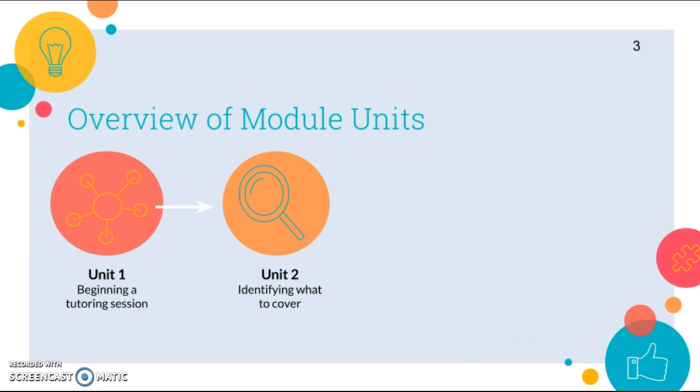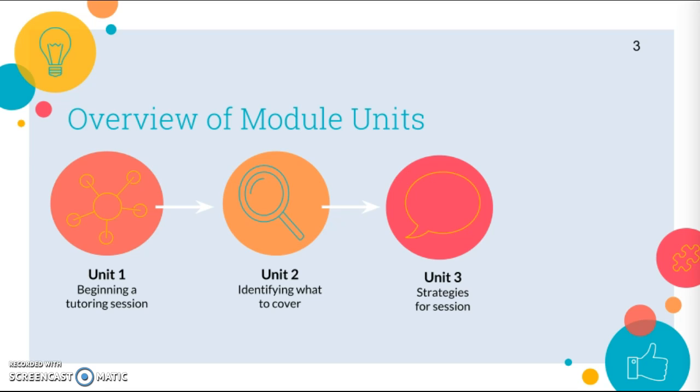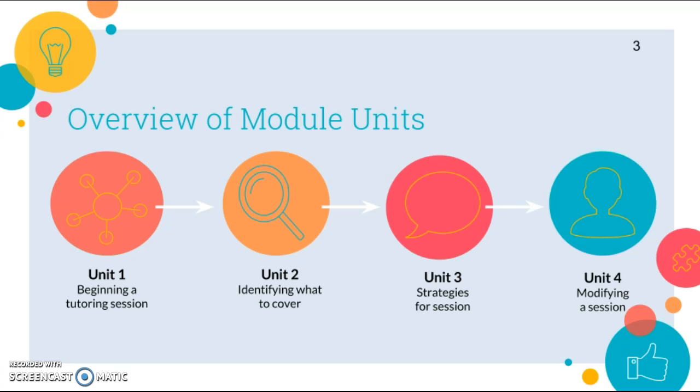Followed by Unit 2 will be Unit 3. In Unit 3, we're going to be addressing strategies for a session. Unit 3 is going to be focused mainly on the Socratic method of questioning. And the big takeaway for this unit is that the Socratic method of questioning is foundational in working through a tutoring session.